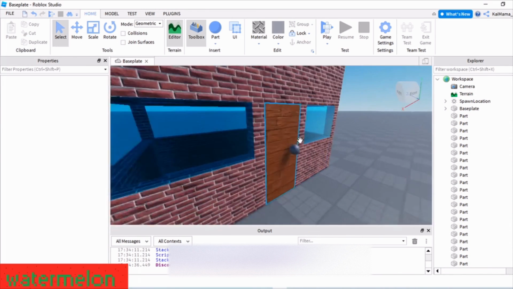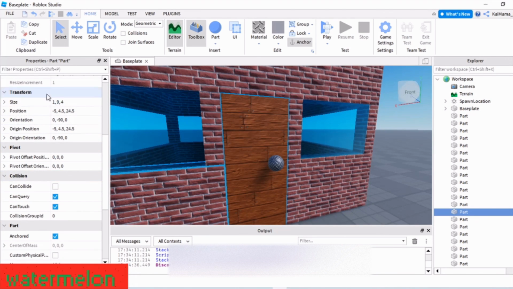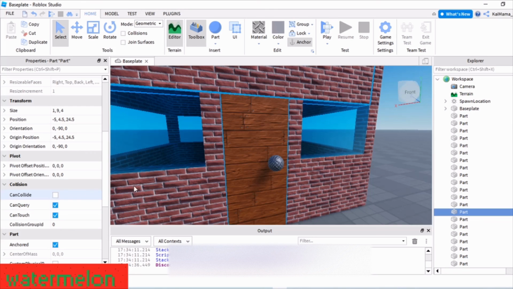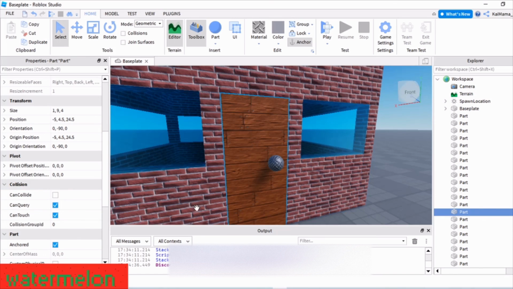So basically, this is the final thing I'm going to be showing you in this video. If you played around with the properties a little bit more, you'd probably know this. But scroll down a little bit more. There's the size. Basically, you can do the same thing as these buttons, except in here. I would recommend using these buttons more. But as you can see, there's colorations. Now, see this part? It says can't collide and can't touch. Now, what's different about this part?